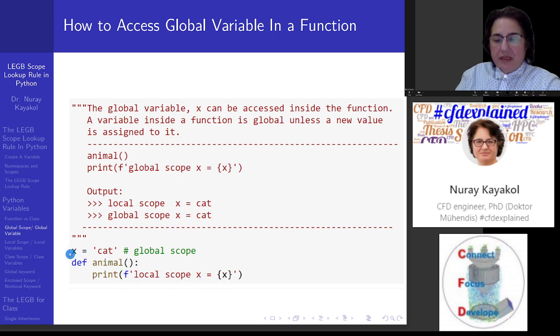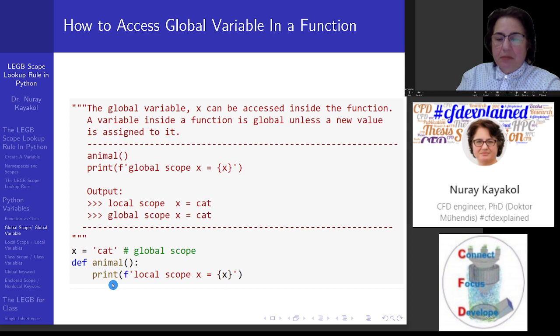You see, this is a global scope, and the value of x is valid inside of animal function. But vice versa is not possible. If you define a variable in this function, you cannot use it outside of the function.